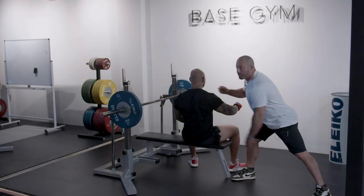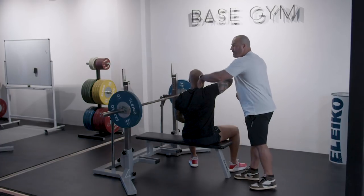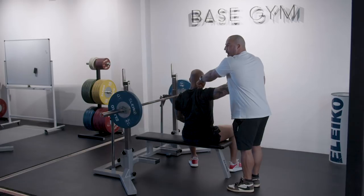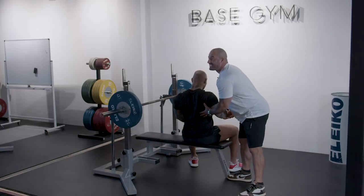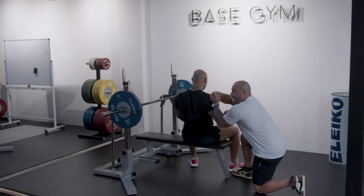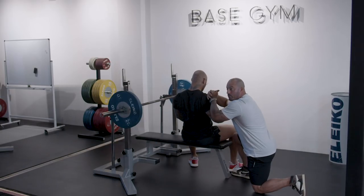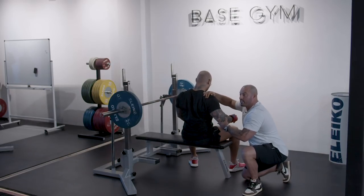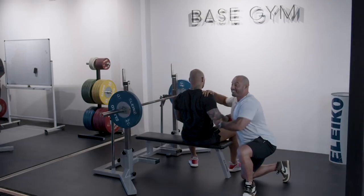The next thing I want you to understand: when we abduct to 90 degrees and up, we're turning our lats off — upper traps on, lats off. So we don't want retraction with upper trapezius. We want retraction with lower trapezius, because then we can recruit our lats as well, which are going to depress the head of the humerus away from the glenoid fossa — take this ball out of the socket slightly so it can move freely and not rub tendons between these two bones. This is why we tuck the elbow joint. To say 45 degrees — it depends.